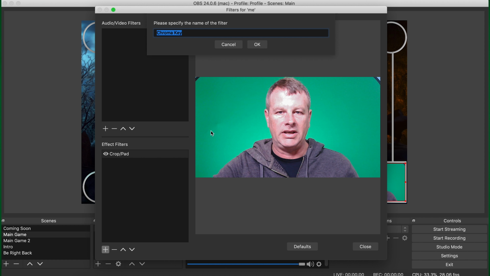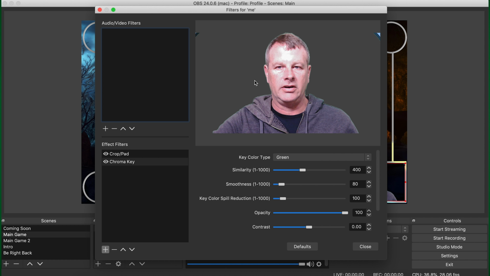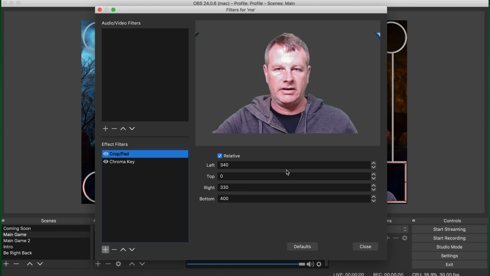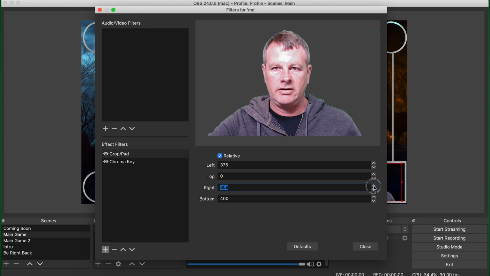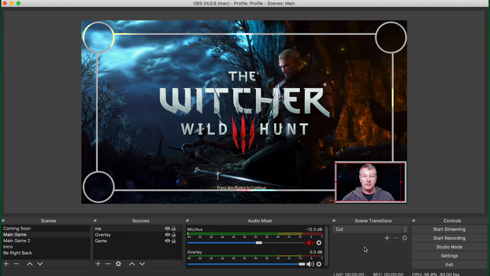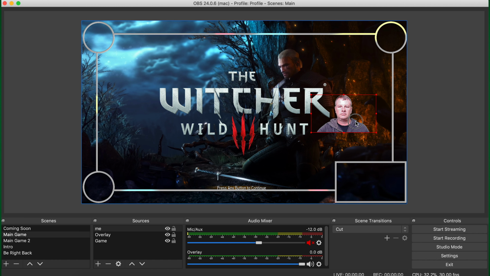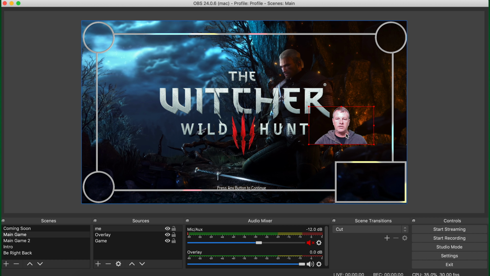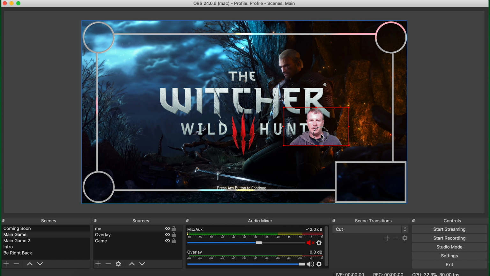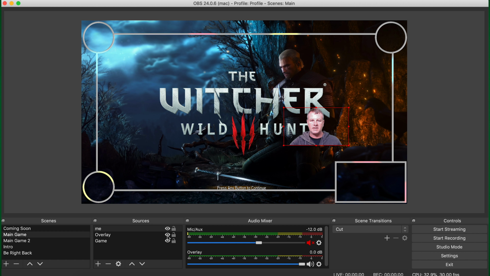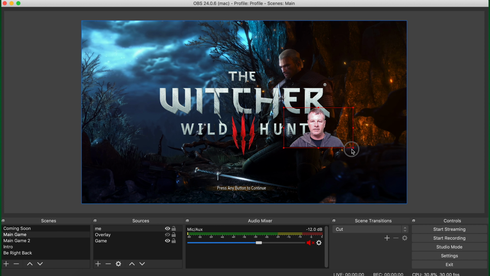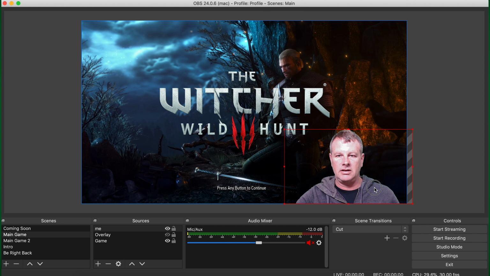Click OK. You can see on the left and right there, I might have to crop this a little bit more, actually. Let's go into crop and pad. We don't want any elements in there that show the corners of the green screen. 375 on this side as well. Okay, here we go. We're going to close that. Now you can see that I have the green screen on. And that means no matter where I put it, you're just going to see me, but you're not going to see the background. So let's, for the sake of discussion, turn off this overlay here. And then for something like this, you just might want to put you down in the bottom right hand corner like that.